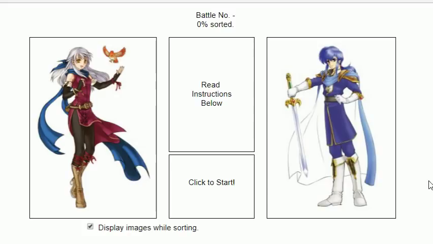This is a thing on Tumblr that gives you 2 Fire Emblem characters, and you pick your favorite. Whichever one you choose goes on top, and whichever one you don't like goes on the bottom. It keeps giving you new pairs of characters until you've figured out which your favorites are, and then it gives you a list ranked from your favorite to your least favorite. I probably explained that poorly, but you get the point, right?